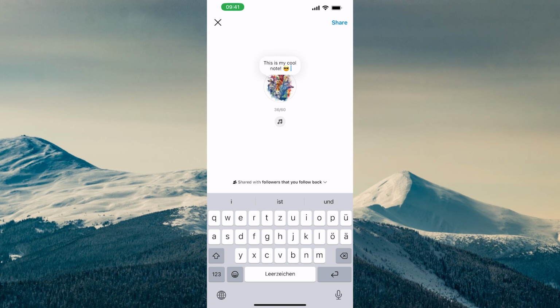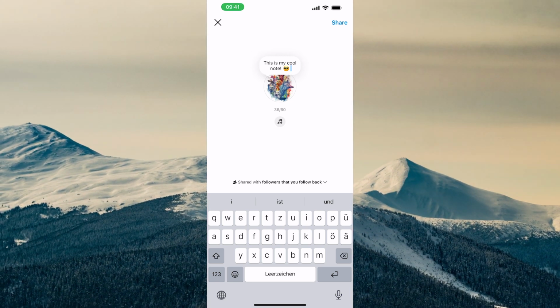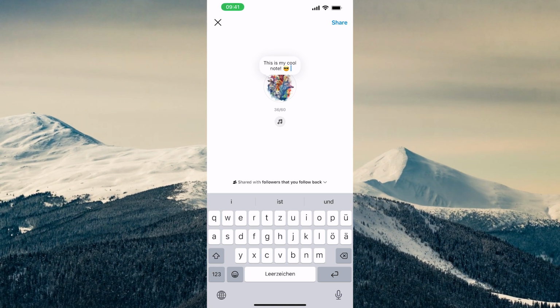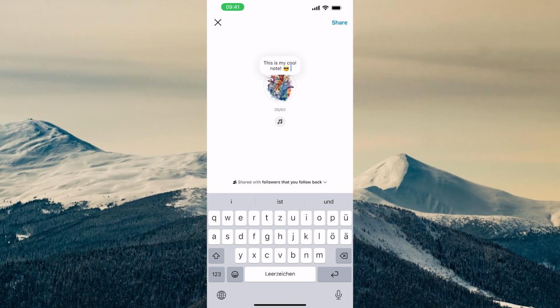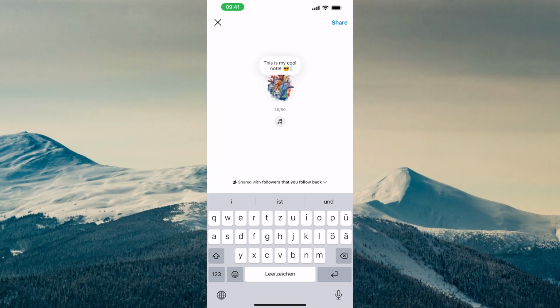Please note that Instagram Notes are not available to everyone. So in case you don't see the Notes feature on your Instagram, it might just be that it is not available for you. Notes allow you to share short updates privately with specific people on Instagram. Notes are visible in the chats list for up to 24 hours. After that, these notes will disappear.